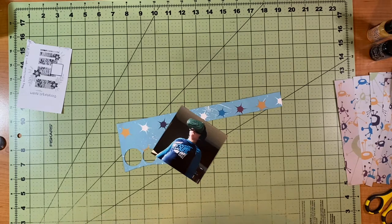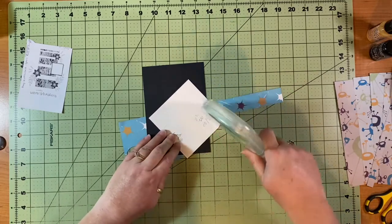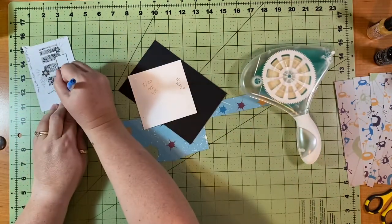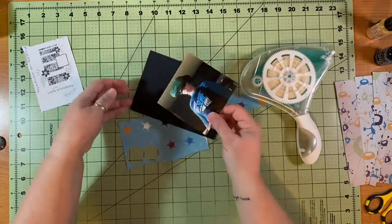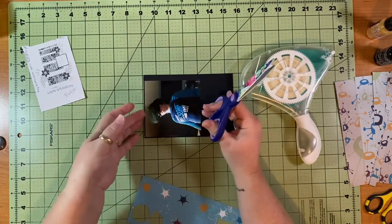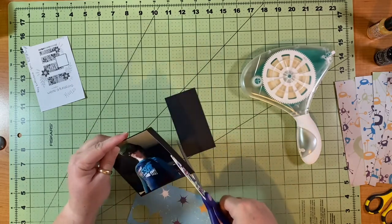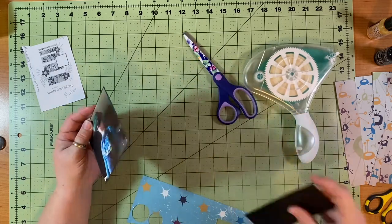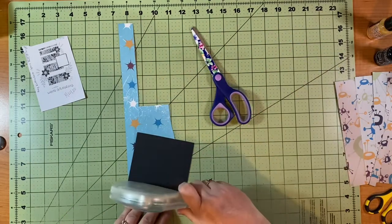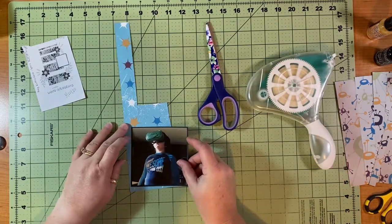I used the rest of this scrap to mat my picture, even though it's not quite big enough. So first I put it on this black matte paper and trim it down. Now here's my biggest tip for you: the date is there on the back of my picture. I wrote it down right there on my sketch so that I have it. I usually write it on a post-it note so I have it when I go to make the documentation. I try to stay in that habit because it is the worst to get all that stuff down and go, 'Oh shoot, when did this happen?' So that's my big tip for you today.